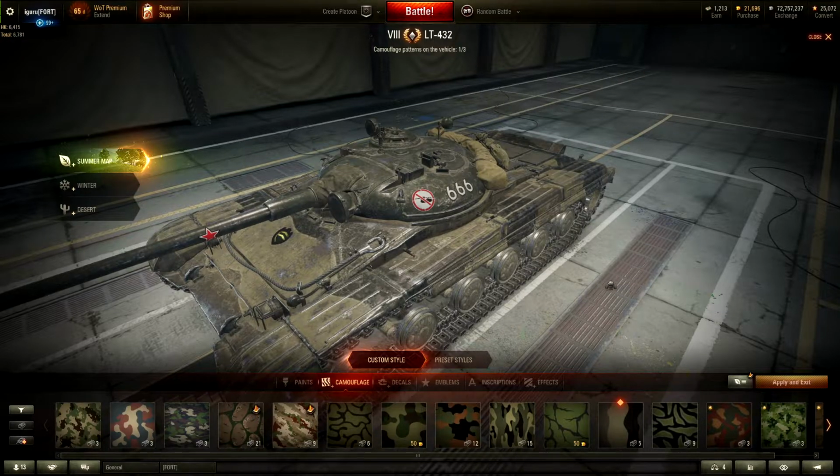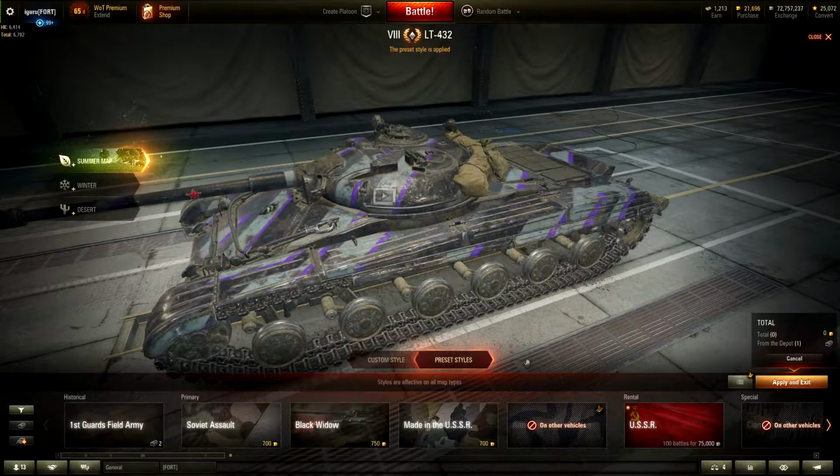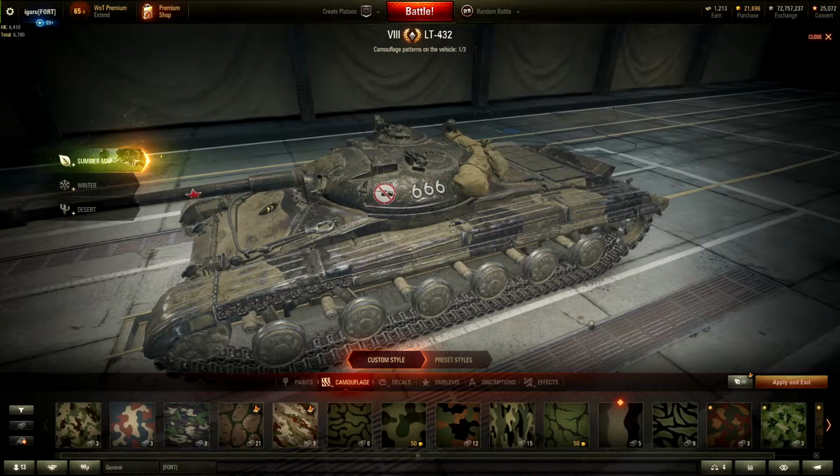Now this doesn't work for the Clan War rewards camo, because these camos are fixed to whatever tank you put them onto. It's permanent. It doesn't work for the Clan War rewards camo, and it does not work for preset styles. Preset styles, you still need to do manually.